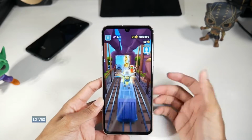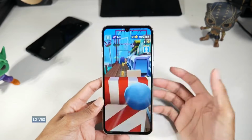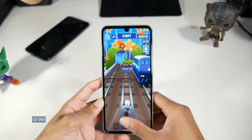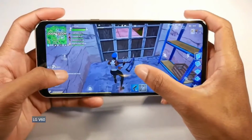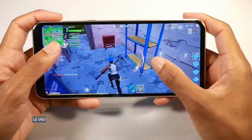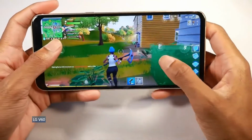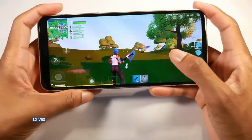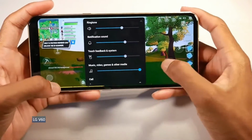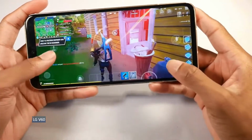This phone is running Android 11 with the Snapdragon 865 chip and the Adreno 650. Basically a flagship chipset on here, guys. So you'll be gaming at high settings. It pretty much blows through anything. It's really good with multitasking. Micro SD support, 128 gigs of internal storage and 8 gigs of RAM on the base model. You also have some extremely loud and very good stereo speakers with a 3.5 millimeter headphone jack with a quad DAC, so you're going to get an awesome audio experience.